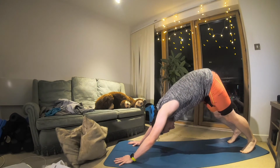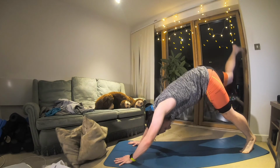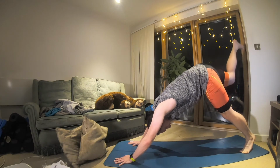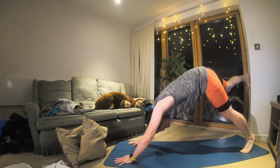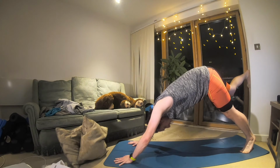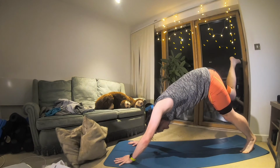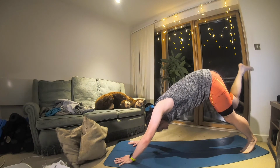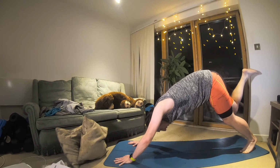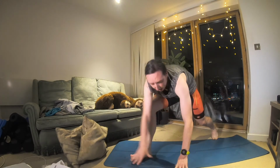So you can stay here in your down dog, or option to take the right leg into the sky for three-legged dog. I'm hitting a wall here, which is why my leg is going in all sorts of crazy directions. If you're doing three-legged dog, keep the hips square. It's not a hip opener. We want them pointing towards the ground. And then we'll all step that right foot outside of the right hand. So I'll spin around so you can see.